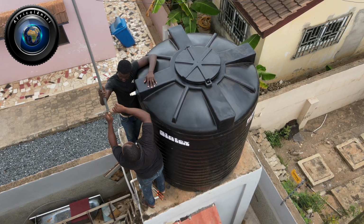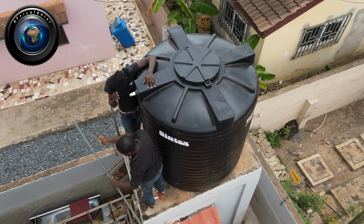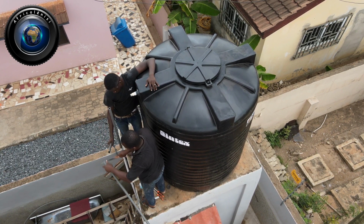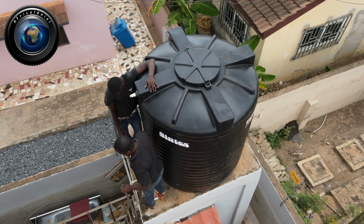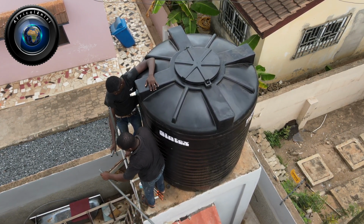And as you can see, they're very skilled. They don't need much measuring tape or maybe a laser measurer. You just know exactly where to cut by estimates. Look at that. Just know exactly where to cut.